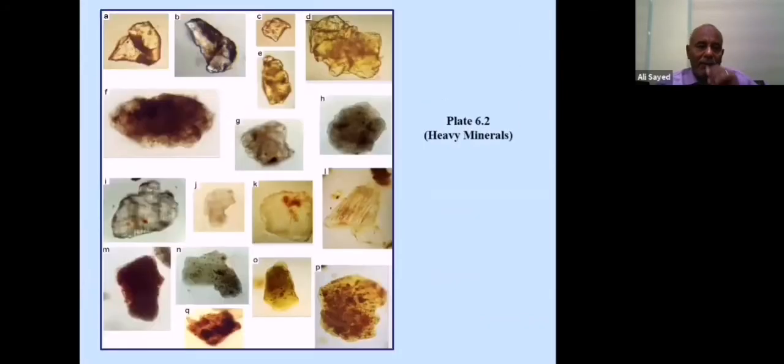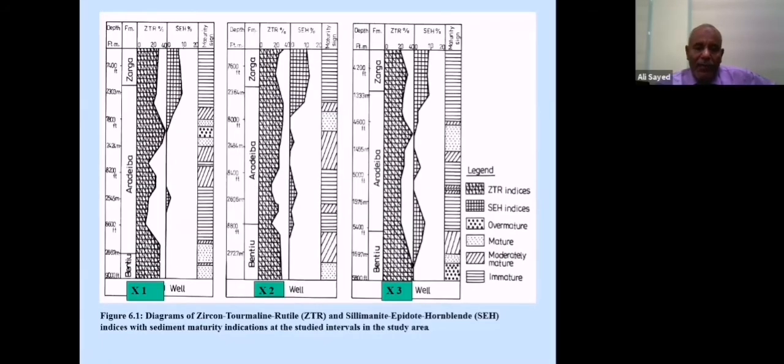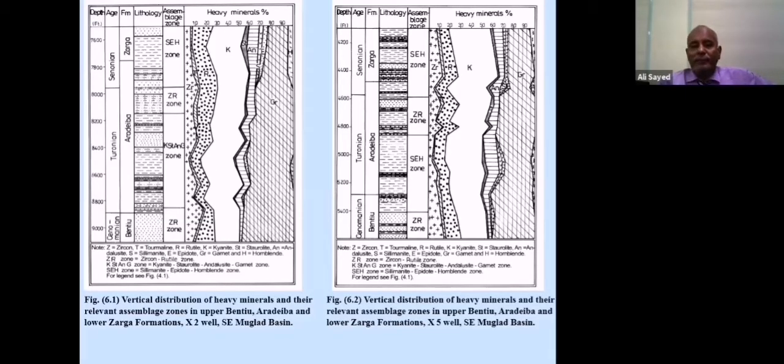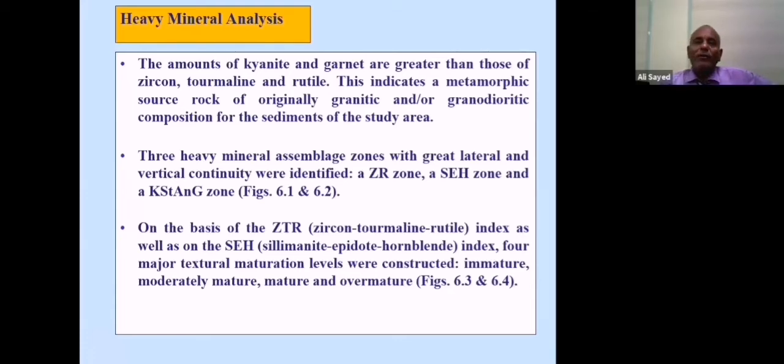Yes, allocyclic and autocyclic controls. Let me bring the slide. That is controlled by allocyclic and autocyclic factors. These control the distribution of the sediments and the textural maturity. What do we mean by allocyclic and autocyclic? Autocyclic factors are within the basin, and allocyclic factors are beyond it. As an example, autocyclic is the current of the river, which is within the depositional environment, inside the basin. Allo is outside, that is the tectonic factors, tectonic factors and the depositional environments.